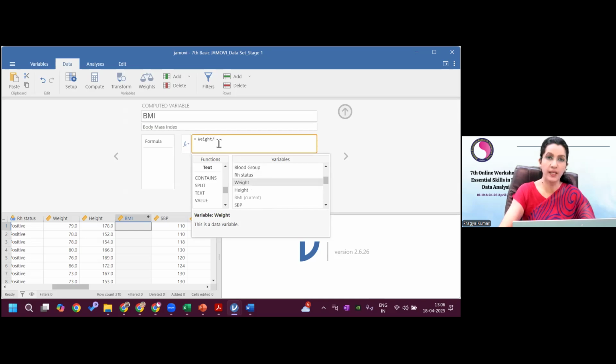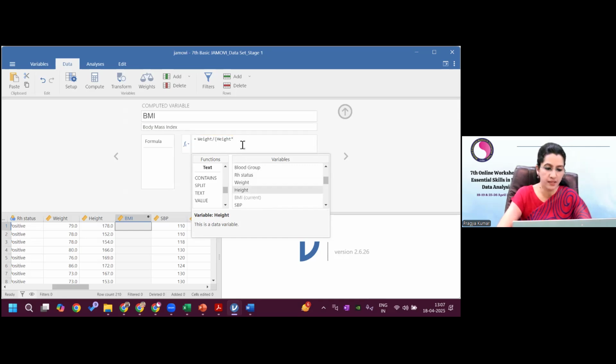Then this oblique is for the division. I have selected this oblique by typing it, and then I will open the bracket. In the denominator you have to write height in meter square, but I have collected height as centimeter. So I'll select this height, and the option of multiply is the star.